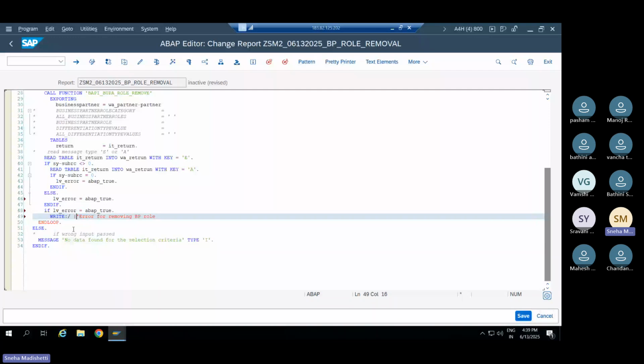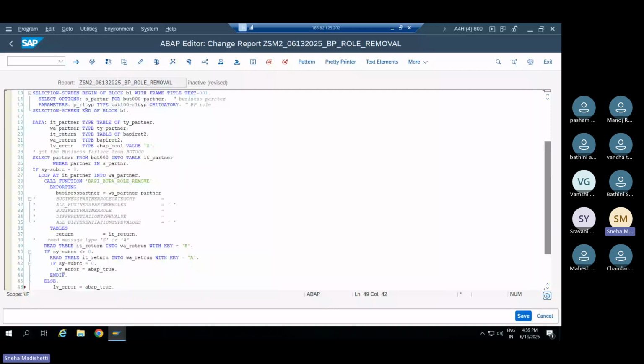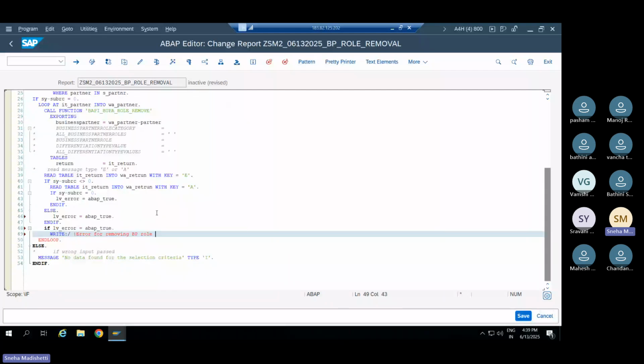Whenever we are using that one, we don't need to put single quotes. So error for removing BP role, and here I will give the BP role. Which parameter are we giving? PRL type. Here you can use this curly bracket, and inside you can write the parameter where you are selecting the BP role, so that the user will understand which BP role they are going to delete.